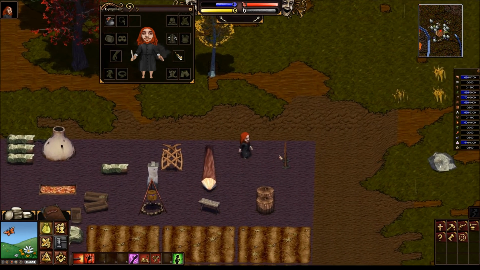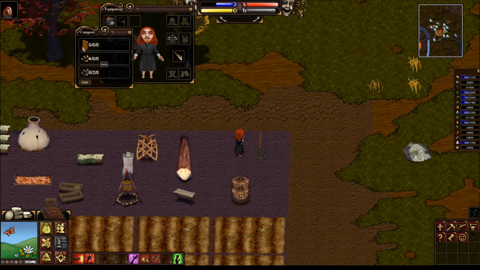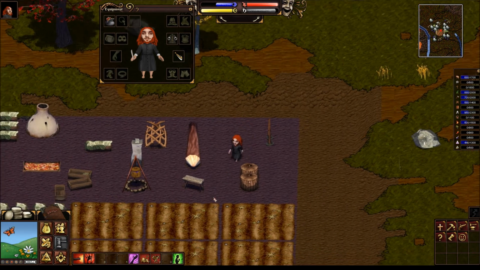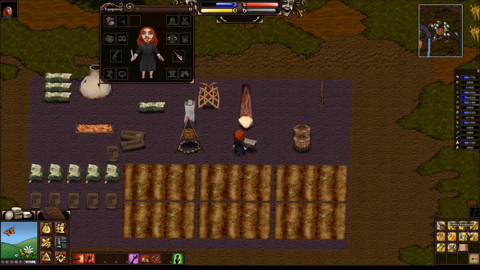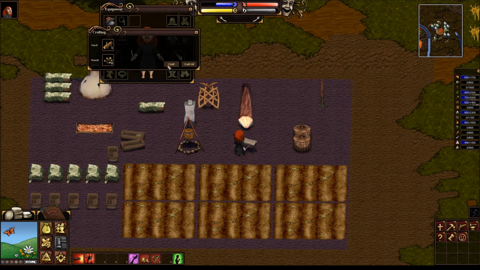1, 2, 3, 4, 5, 6. There we go. Just enough. So let's put them all in here, and we also needed wooden plugs. I think we need to do that in our whittling table. And 2, was it 4 we needed?